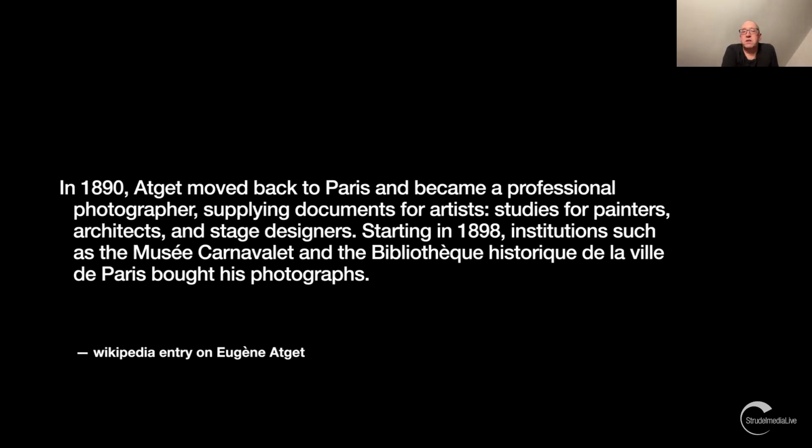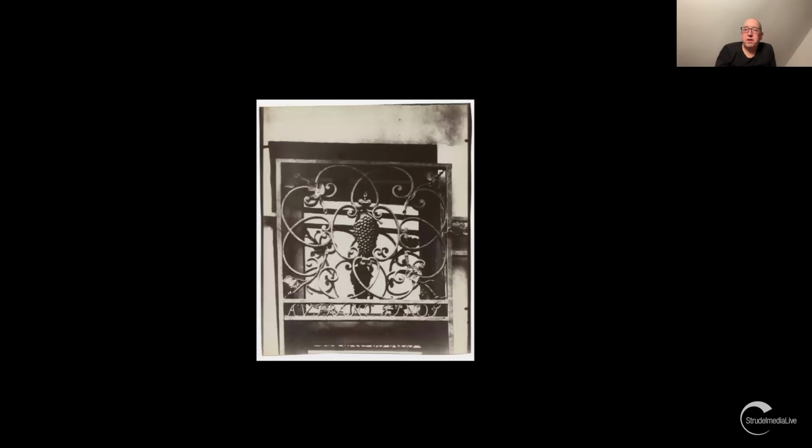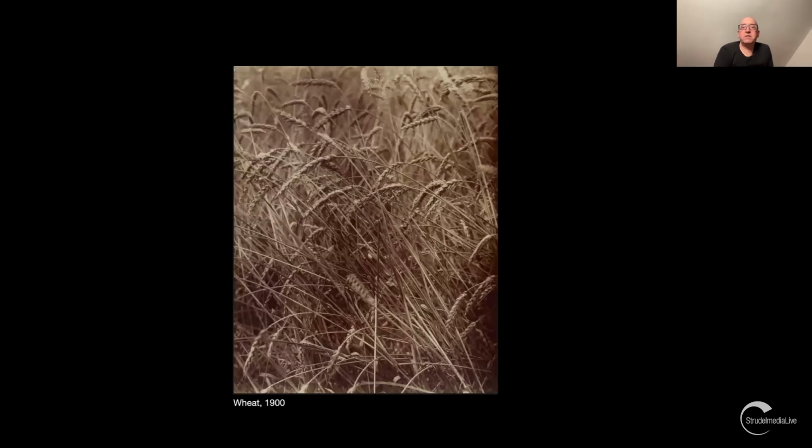He also supplied architects with examples of their work or examples of intricate details of their houses. Stage designers used his photographs to fabricate stages for the theater. And today we look at his images as some piece of art, but in the beginning when he was working, this is just plain product photography that you see here. So when you are an artistic blacksmith, like the one who did these wrought iron staircases here, you could go to Gina G and say, make me a photo of that, so that I can show that to my customers, because I'm doing this kind of stuff and this will help me sell stuff. So he was working at the time with these kinds of photographs.